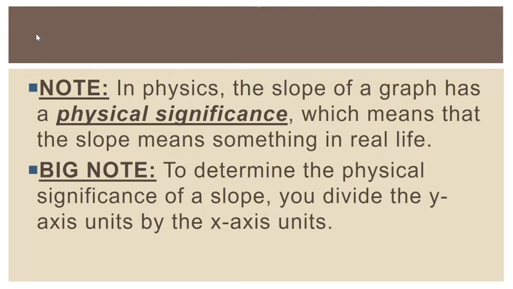And if the graph is describing a motion of the object, we could take that one step further and say it tells us something important about the object's motion. Now, this note here, the big note, is one of the most important notes we've seen so far this year. Extremely important. Everybody write that down. To determine the physical significance of a slope, you divide the y-axis units by the x-axis units.